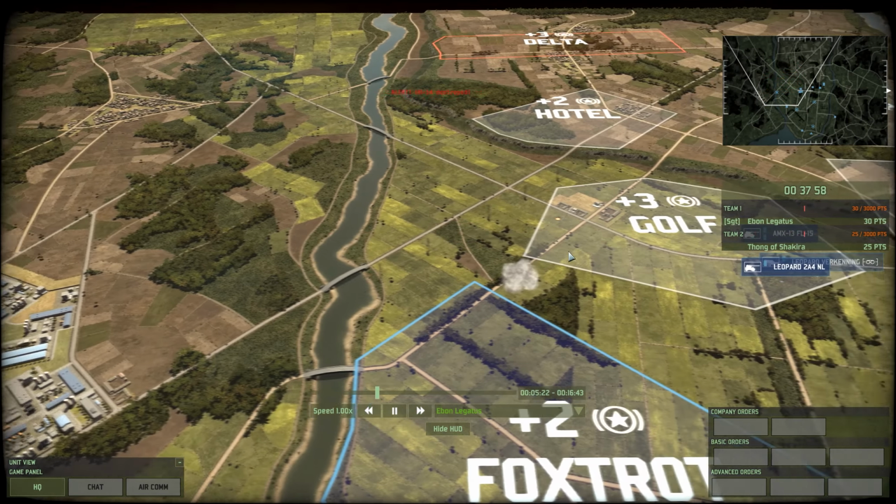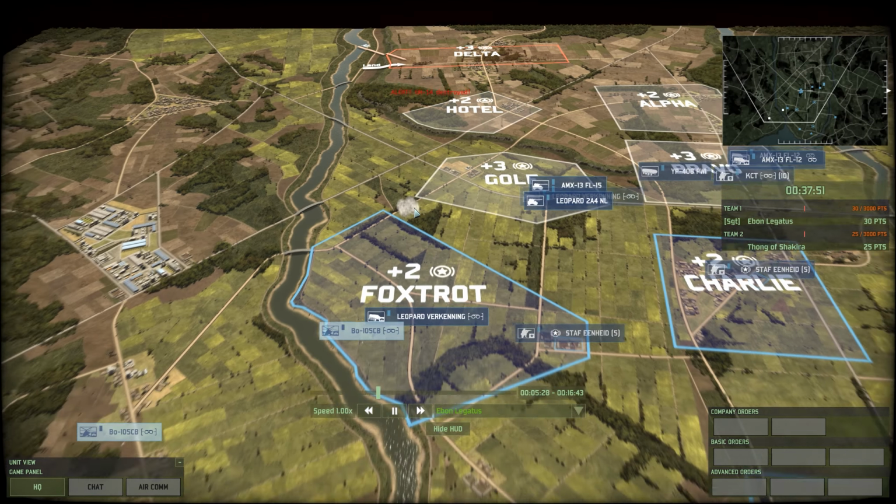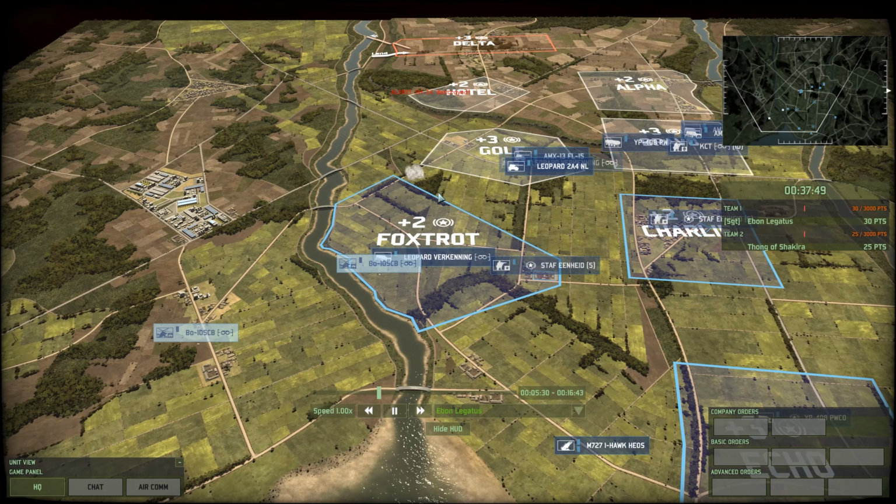T-90Ss, 2 of them, and that should tell you right there where your opponent is operating, because that's 340 points, but it's 340 points that will never, ever be on their own.